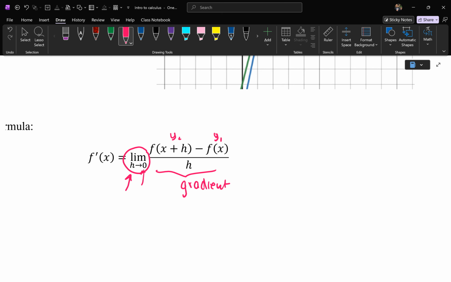Because we went from, I chose 3, that was 1 unit away. Then you said, well, let's do better. So I said, all right, let's do 2.5. That's 0.5 away. Then Yuna said 0.1, I'll do 2.1. I'm now 0.1 away. Then Olivia said 0.00001. So I'm 0.00001 away. So you can see that h represents the distance away from the original point to the second point that we're choosing.